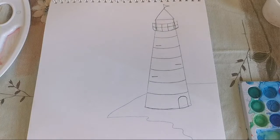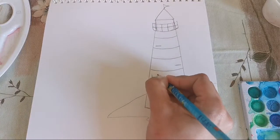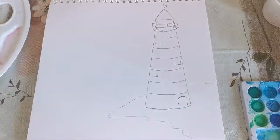So once we are done with the horizontal lines, again the same steps. Just draw two vertical lines on each end of these horizontal lines.